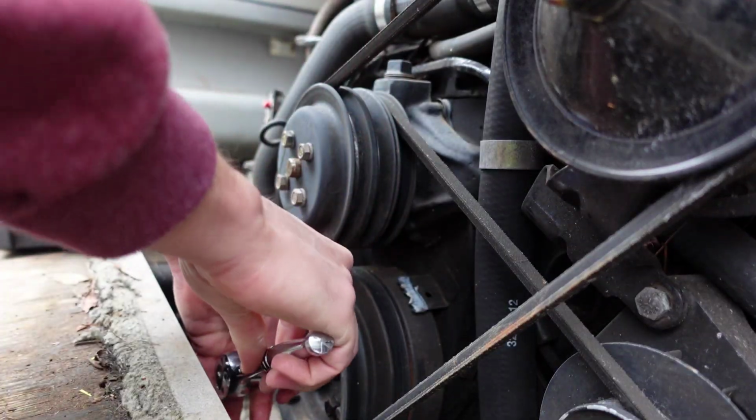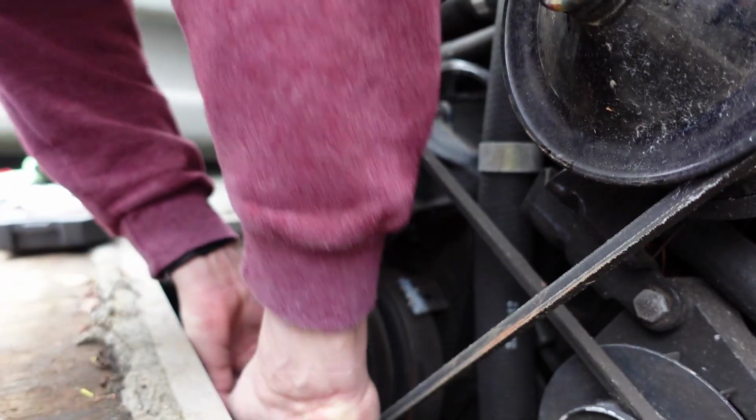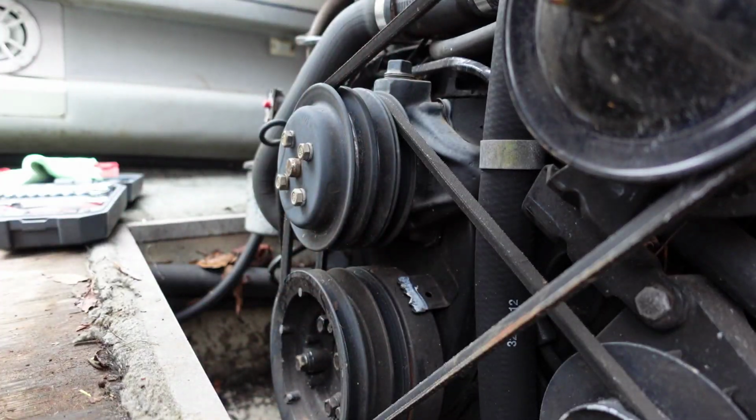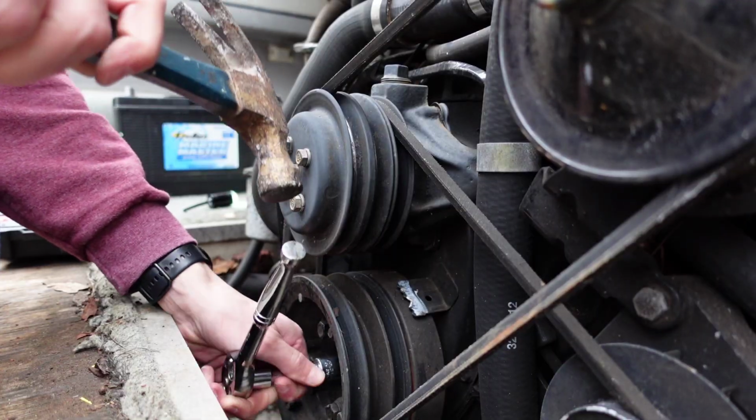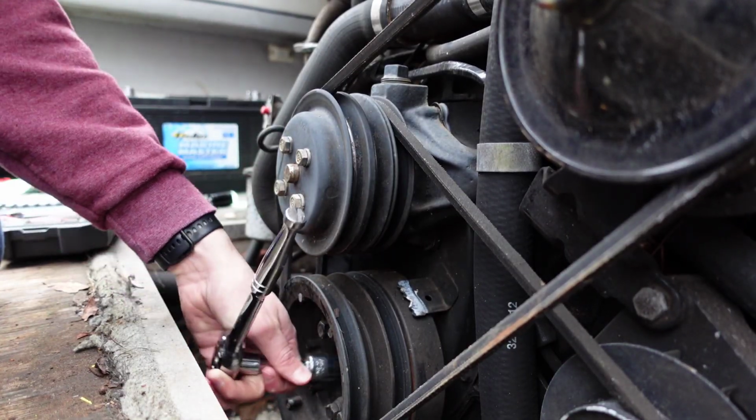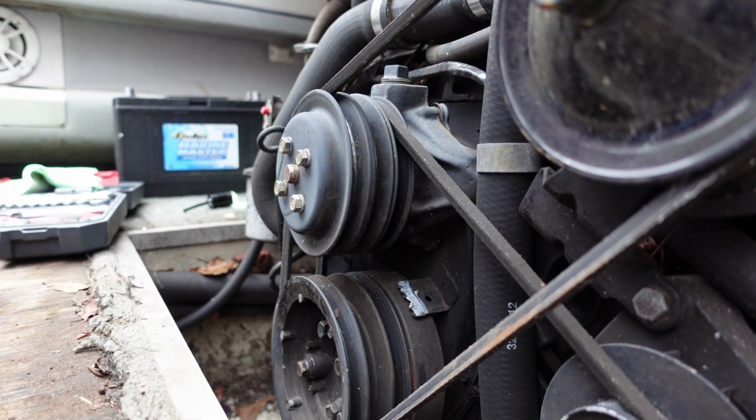Okay, this should not be this hard to bar over. It's not moving at all. Okay, well, this thing's not moving at all on the crank. It's not a good sign.